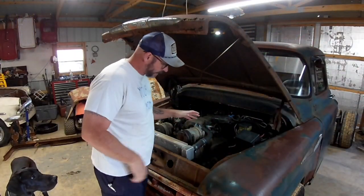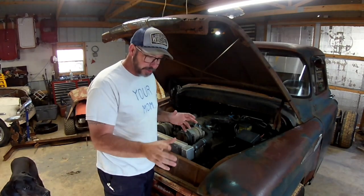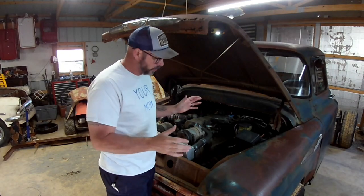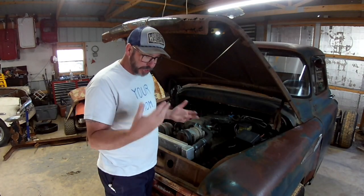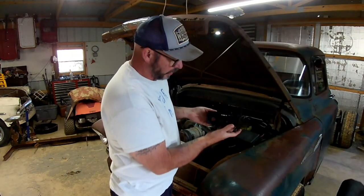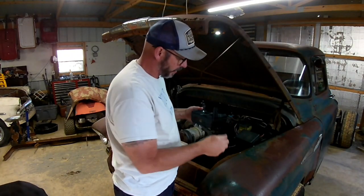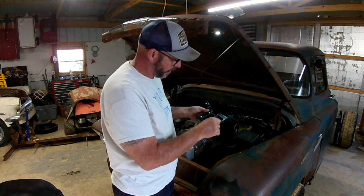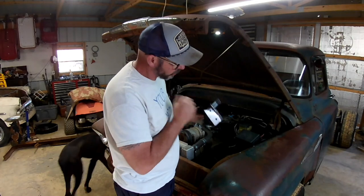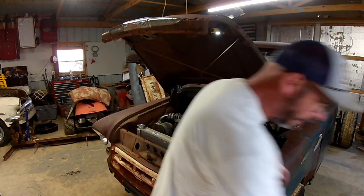Alright, we're back out here the next day, and actually completely out of character for me, I was able to paint those items, the two brackets I made, and leave them alone. I found other stuff to do to stay busy, and they should have cured enough to be used now. There's the fuse block bracket, which I was being very careful with over there, and as I bolted it down, dropped it off the edge of the counter and beat it around a little bit. Looks like the only scuffs it took was on the back side where it's going to mount.